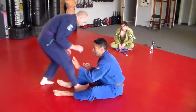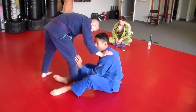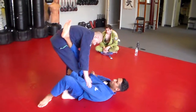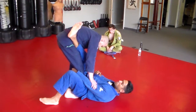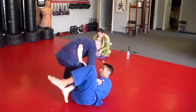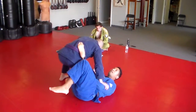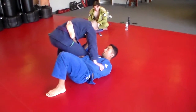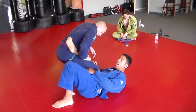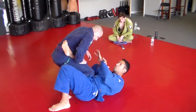We're still going to palm the knee to here, but instead of threading this way, all I'm doing is I'm going to put one hand down on the mat, I'm going to scoot, and when I scoot, my foot comes up, okay? So once I get into this position, I hook his back, and I hold his knee, and all I'm going to do from here is pull to here, okay? As soon as I pull this direction, I want my hand to not be stuck. I don't want my hand to get stuck underneath him like this. I want to have enough follow through that he'll be sitting on my watch, okay?